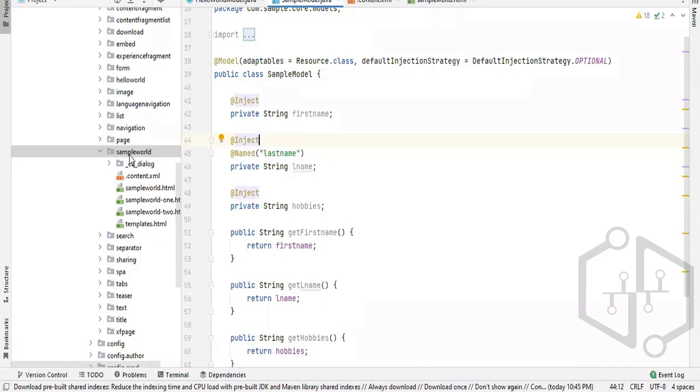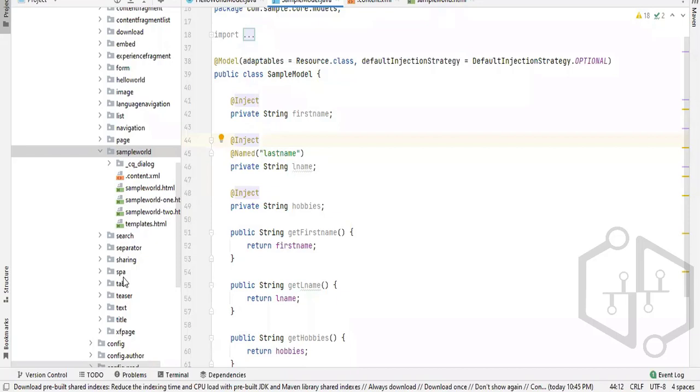If there is a small business logic, then it's okay to write it inside the Sling model or in this sample model only. But if it's complex business logic, like if you need to make an HTTP API call, then of course from here you should call a Sling service, and the Sling service should do the rest.